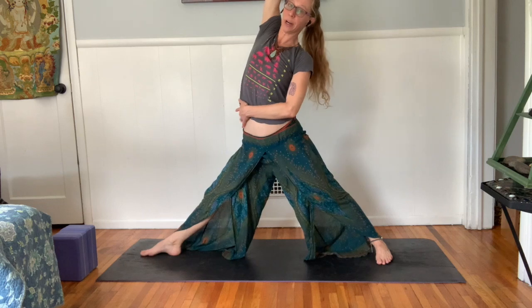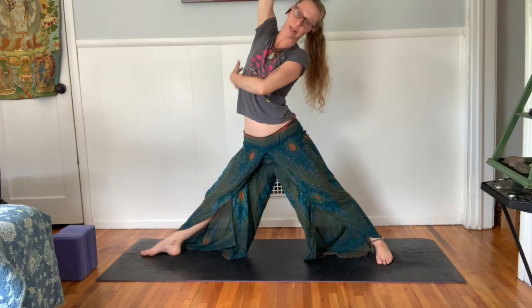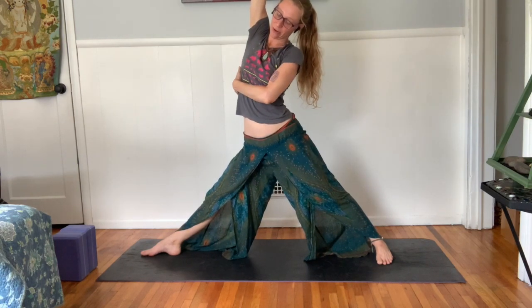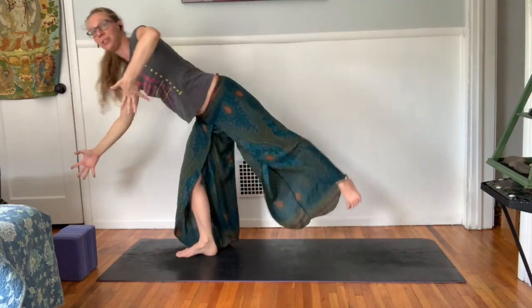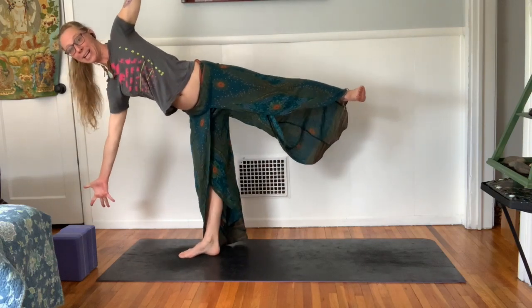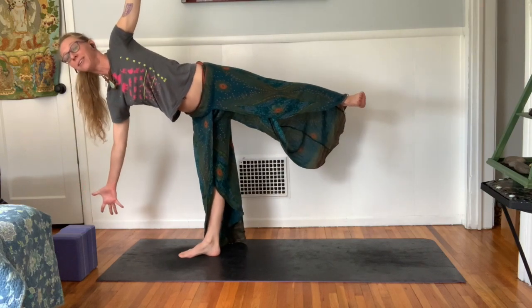Straight-legged peaceful warrior. And then take a moment to check in with the right shoulder blade, the right rib cage. You can feel it with your left hand. All right, now fully aware, float into balancing half moon. And that place you just checked out on the right side body, strengthen. Option to float the right hand, but keep the muscles behind the heart and around the rib cage working.